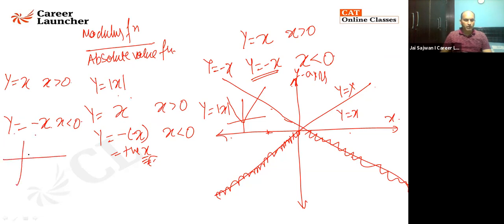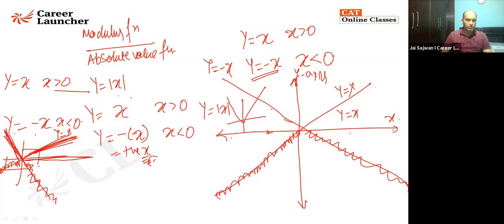I'm sure all of us know y is equal to x is this line, means x is equal to 1, y is equal to 1, x is equal to minus 1, y is minus 1. So this line is y is equal to x, but this is satisfied only whenever x is greater than 0. Means this lower portion is not going to satisfy, only this much portion is going to satisfy here. The second line is y is equal to minus x whenever x is less than 0. x is positive here, so it will not be coming here. This will get cancelled out. So for negative values only this is going to satisfy.